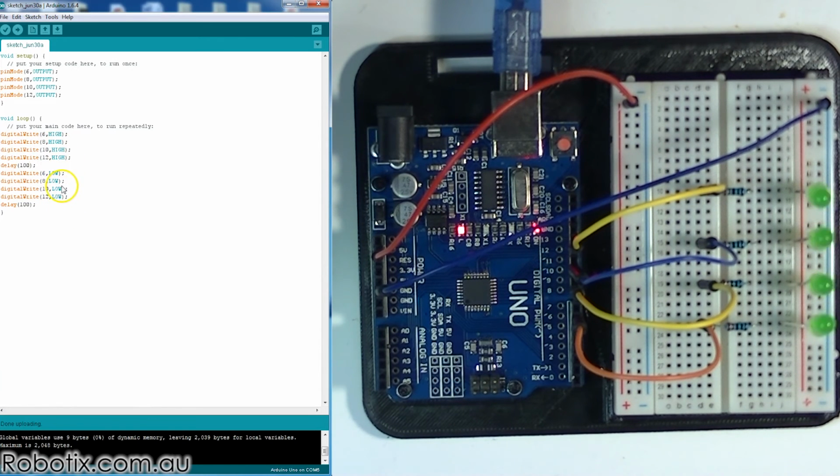And of course we can write different patterns in terms of high, low, delay. I could maybe turn one LED on and then off, wait a tenth of a second, and then do the same thing to the next one. So I think what this is going to do is have a cascading effect that's going to go up and down. What this program is really good for is to use digital write and delay functions in a various mix, so you get a feeling for how this code is executed, how the loops are run, how the computer goes through one command after another.